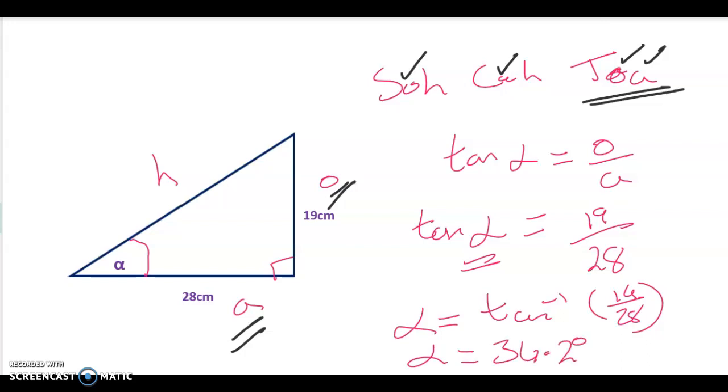So exactly the same as we did for sine and cosine. Once we get down to the point that we have tan of alpha is equal to our fraction, to get alpha on its own, it's our tan inverse. Our second function, or a shift, and then our tan button changes the fraction back into an angle.